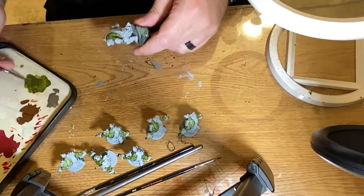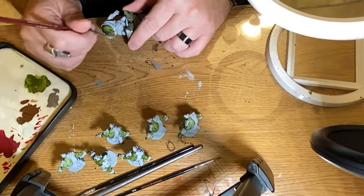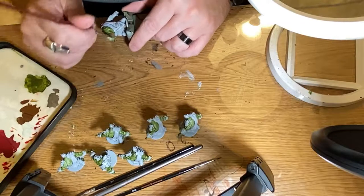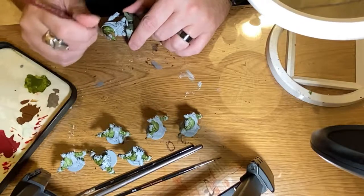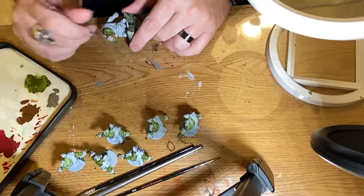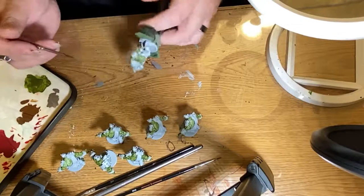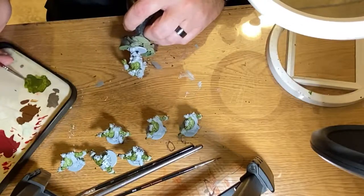Probably gonna need a new brush before I do this on Saturday too. It's been a good all-around brush, but brushing across these rough surfaces has kind of frayed out the end of it.